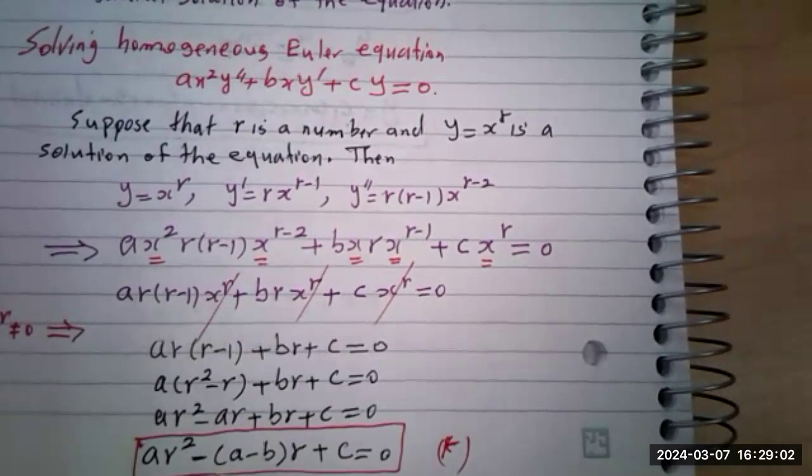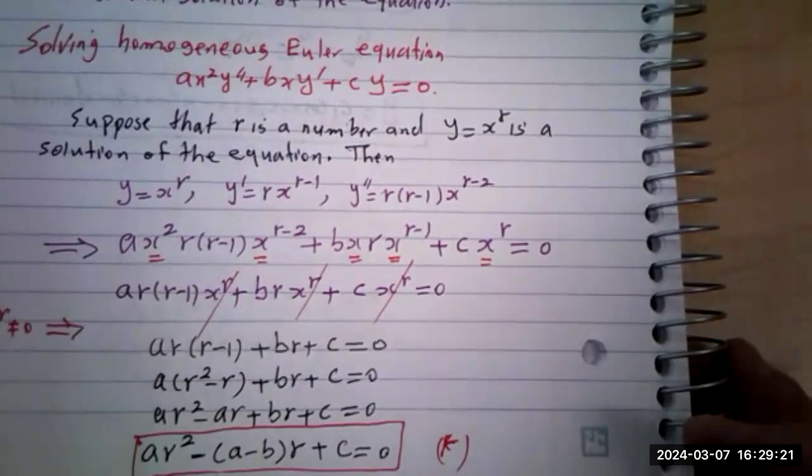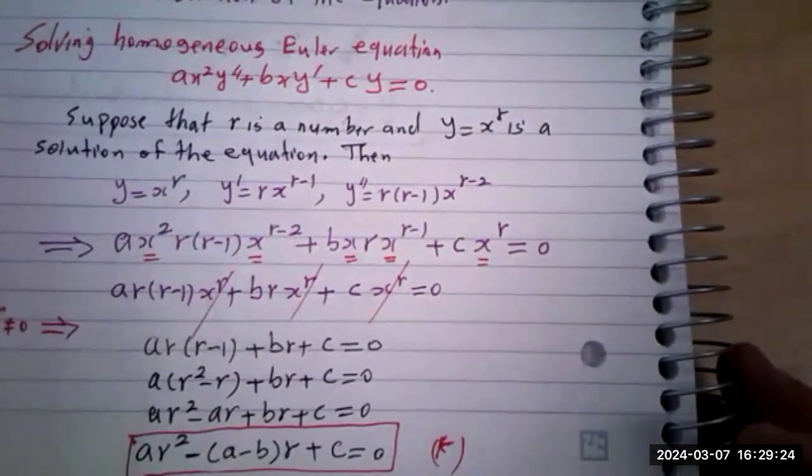Now we have a tool, if you like. So x to the r is going to be a solution of the Euler equation if and only if r is a zero of a quadratic equation. Then there are 3 possibilities. You have to consider 3 possibilities and list the result for us, and then we're done. Okay, any question? So I go to the next page.